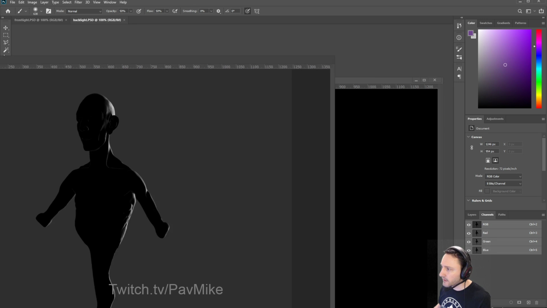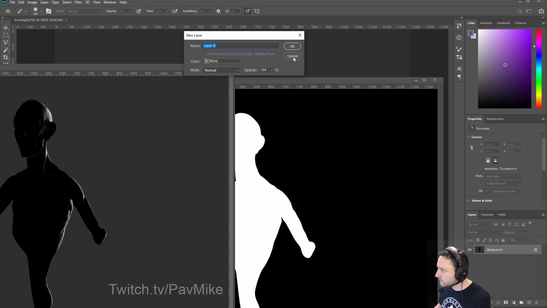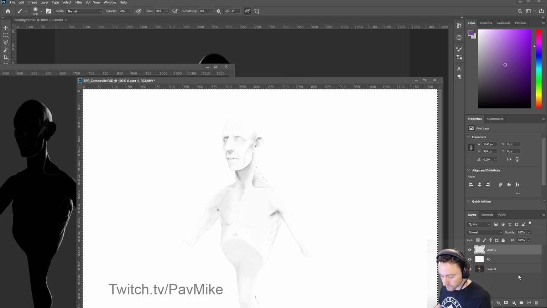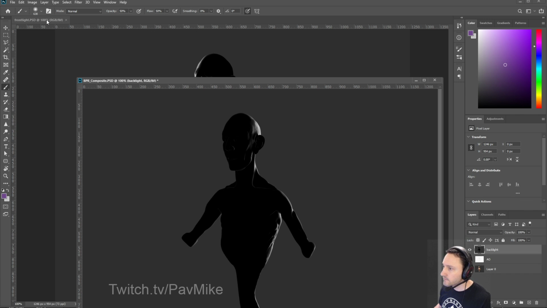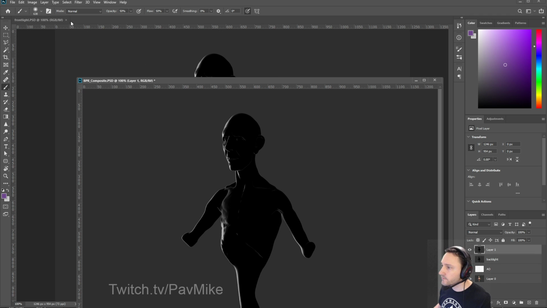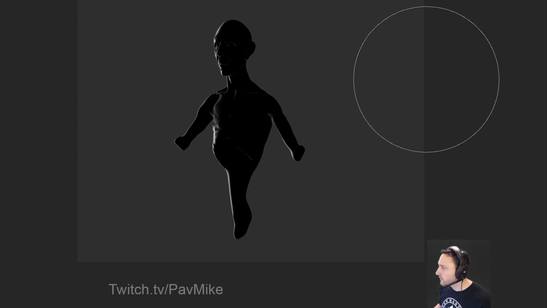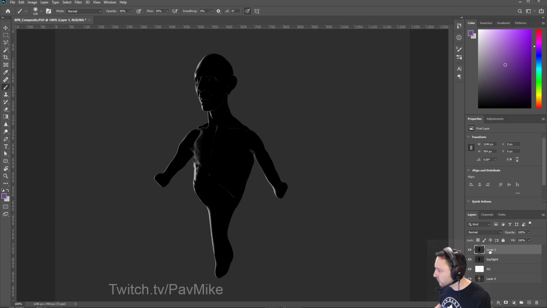And then for our backlight, we'll go back into our layer stack here, and front light. You can also use the Photoshop plugin in ZBrush if you want.